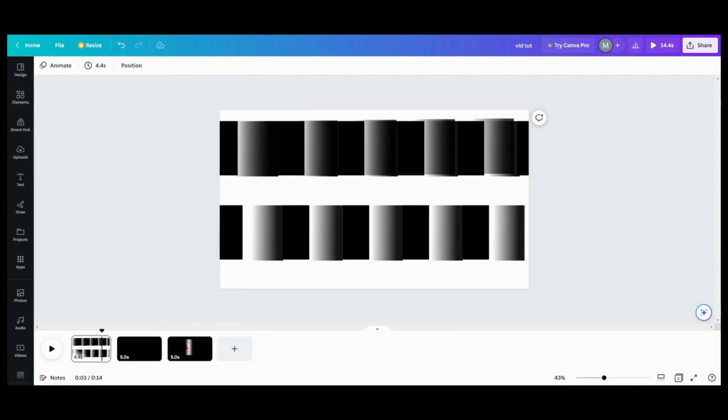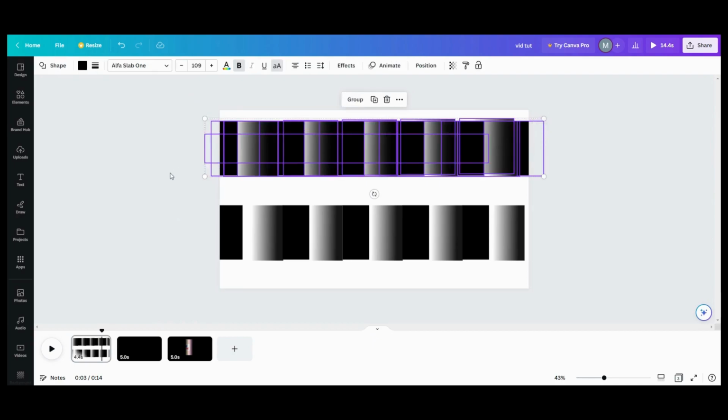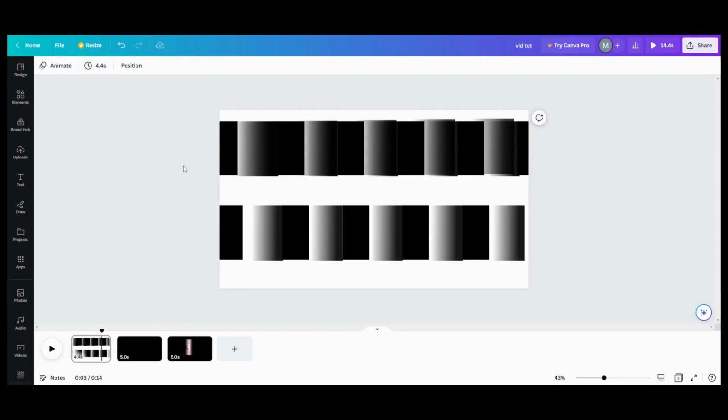Off on a tangent. So what I'm going to do right here, just so y'all can kind of see what's going on, instead of actually putting it together, I'm going to deconstruct it for you. So I have this one right here. I'm going to ungroup it. So we're going to look and see what all these are.